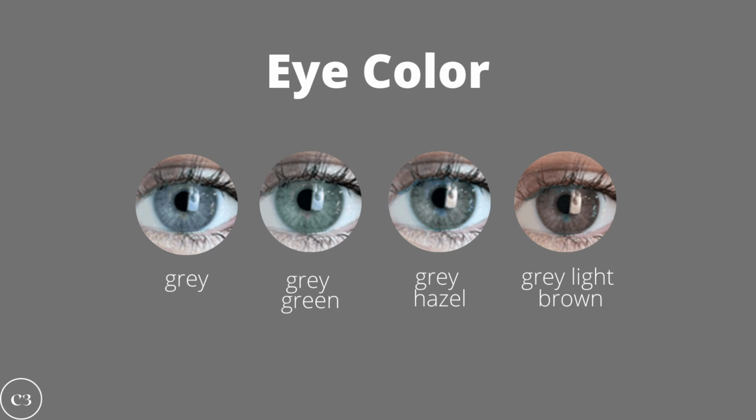Let's go ahead and get started and see what potential eye colors you could have if you are a soft summer. So you're likely to be a soft summer if you have gray, gray-green, gray hazel, or gray light brown eyes. Like with the true summer, a brown color is going to be more common in darker ethnicities, but regardless of any of the eye colors, the soft summer eyes are always going to be slightly grayed. You may notice a crackled glass pattern on the iris, so also look out for this.